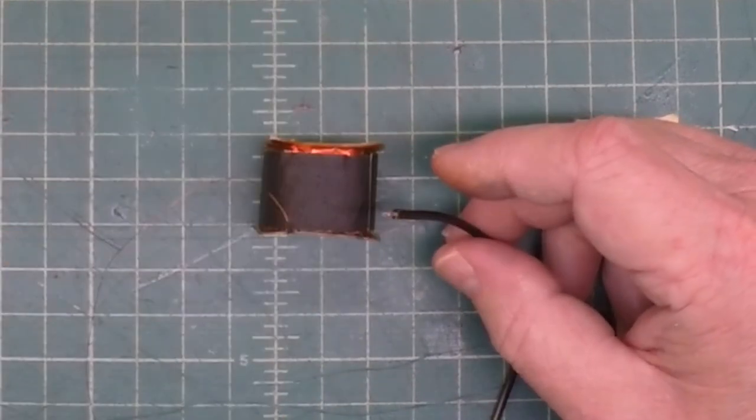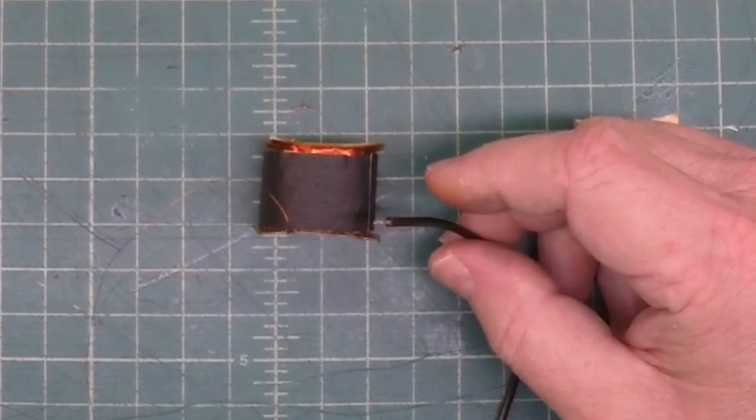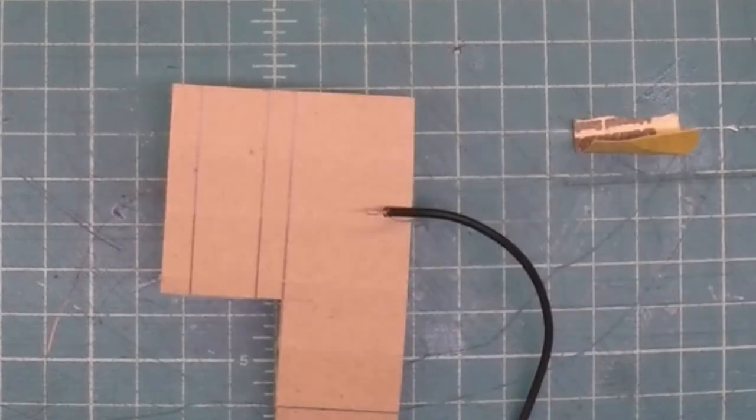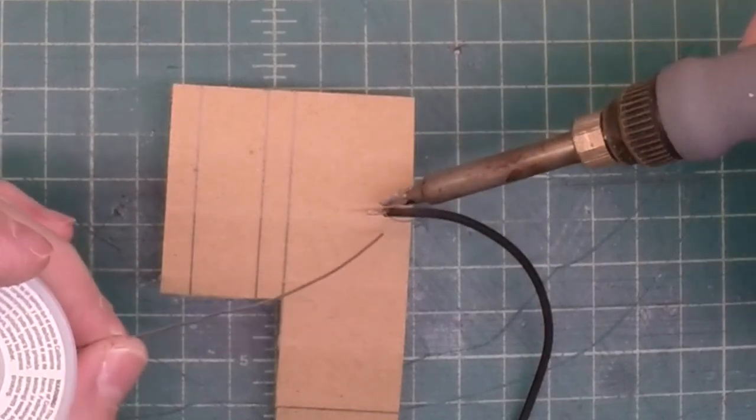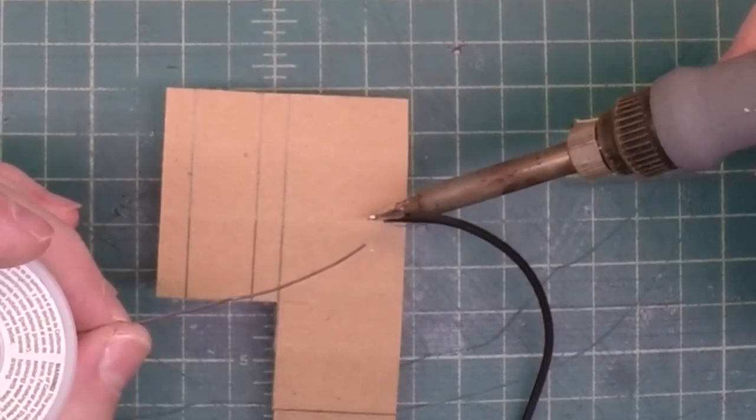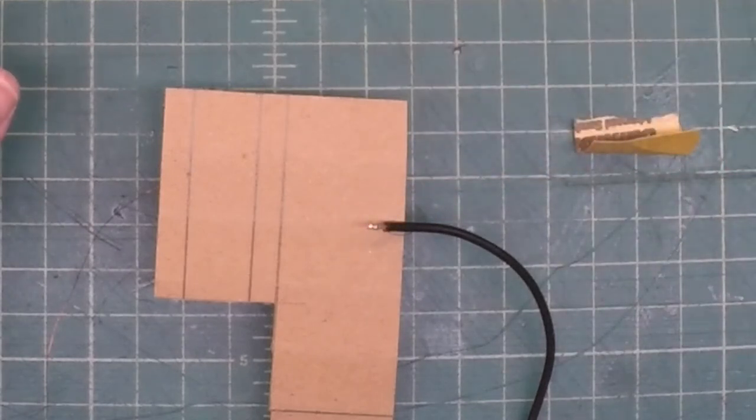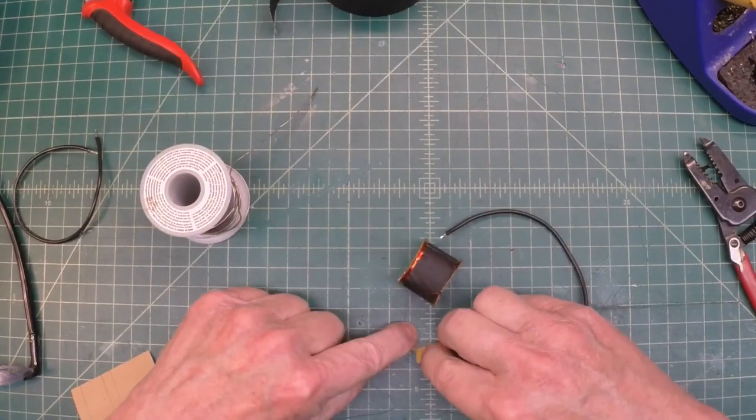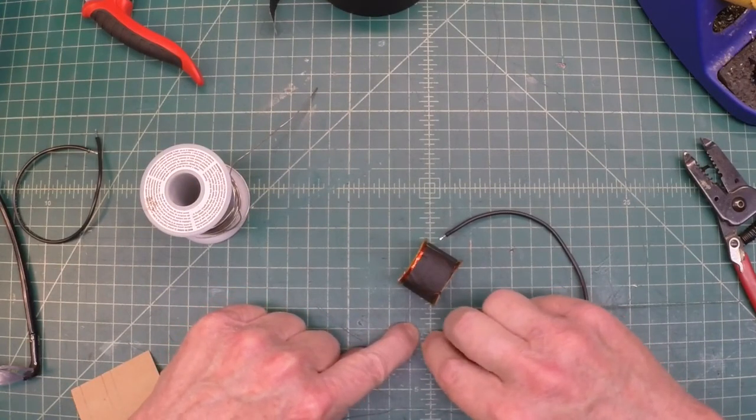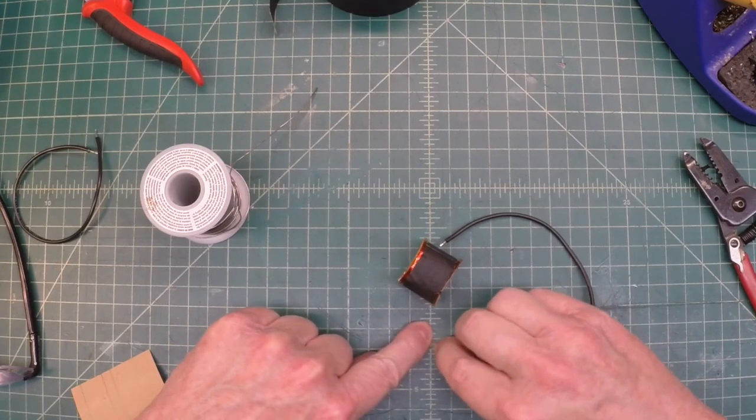Let me get a piece of cardboard here and just create some separation here between the transformer itself and where I'm going to apply solder, just so I don't create a new problem. That should be good there. We'll let that cool just for a moment. Just repeating the process here. You can see me kind of moving it here. I'm just trying to get both sides and make sure it's nice and clean.